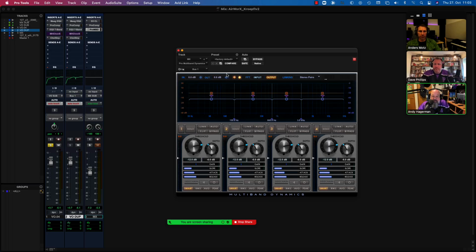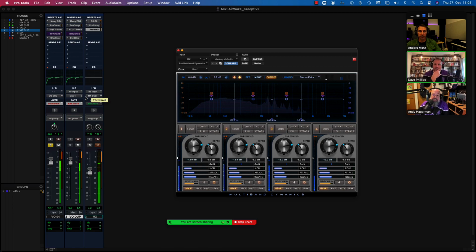So you'll see here in each one of the bands that you have a side chain. At the bottom you see the different 4 bands, right? And you'll see that at the bottom you have side chain enables for each individual band. This basically does the same kind of thing that I use FabFilter for, with maybe slightly larger bands. But yeah, you can do the same thing. Awesome. I wasn't sure if multiband had the side chaining on the filters. It does. Now what you would do then is disable side chaining for all the bands except for the one that you wanted to push down.